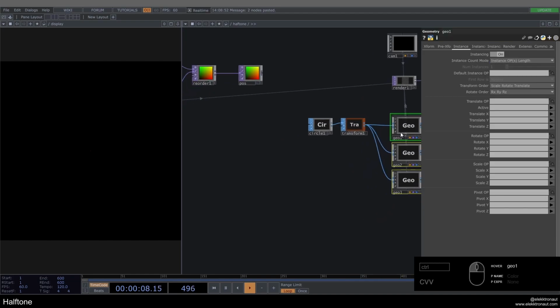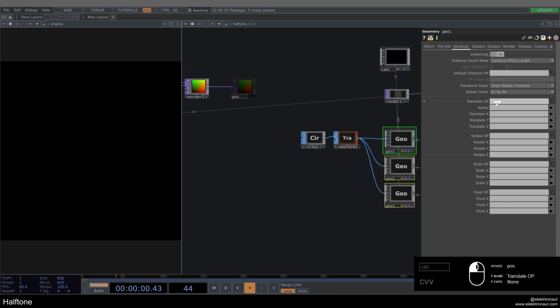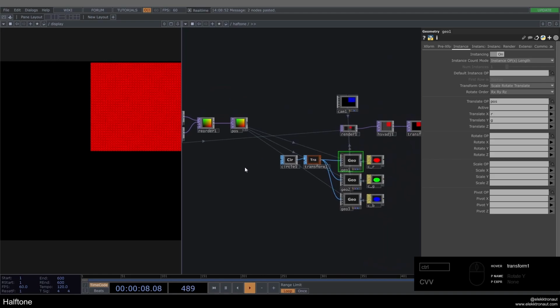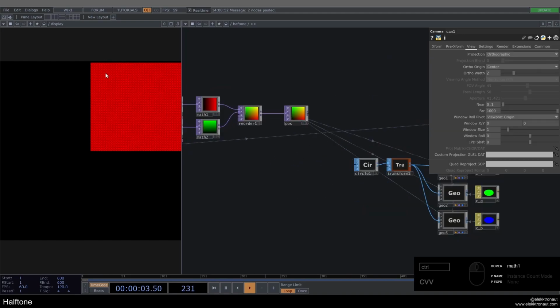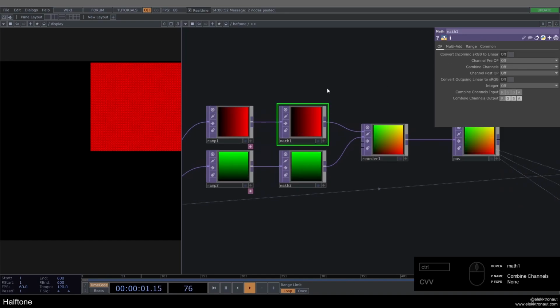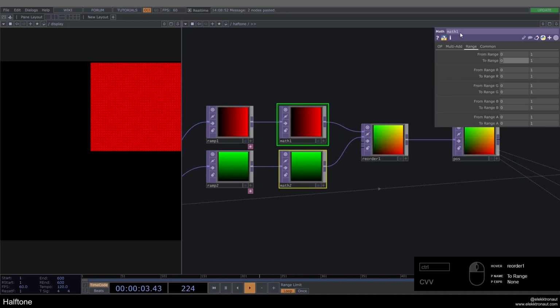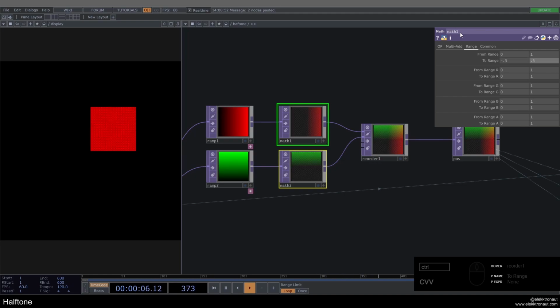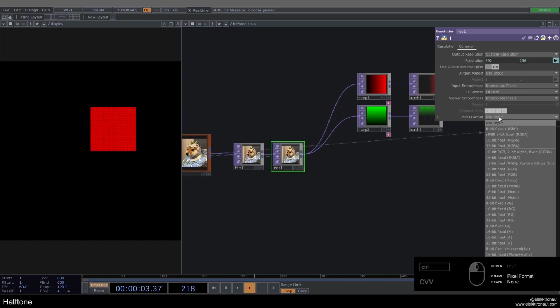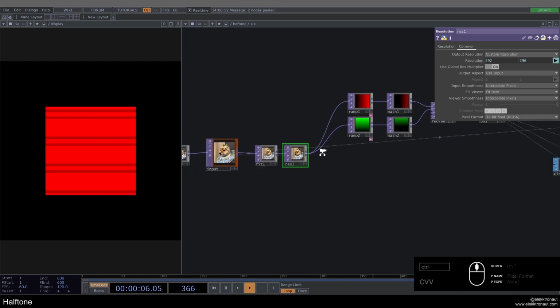So on my geo now, I'm going to select all 3 geos and use pause for translation and use R and G for X and Y. So that looks pretty awful for now. And the problem is that it's going from 0 to 1 and not from minus something to plus something. So let's change that on our math. For now, let's just type in minus 0.5 and 0.5. And you can see now it goes from 0 to 0.5 because it's not 32-bit float. So we definitely need to make sure to change this to 32-bit float.